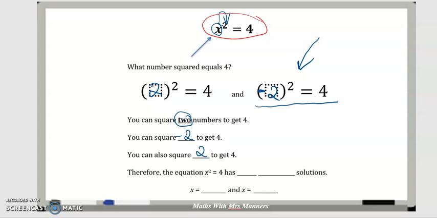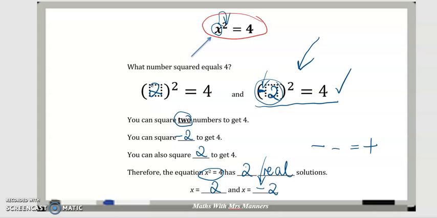And so therefore this quadratic equation has 2, and we actually call them real solutions. We're not used to equations having more than one solution. Usually with your linear equations, they only have one solution. So with our quadratic equations, we need to get used to them having 2 solutions, a positive solution and a negative solution. Why? Because when you square them, that negative will disappear. We'll have a negative and a negative, and they will become positive. That's why we can have another solution, just like here, my minus 2 squared. When I square the minus 2, the negative becomes positive, and 2 squared is 4, so it also works.